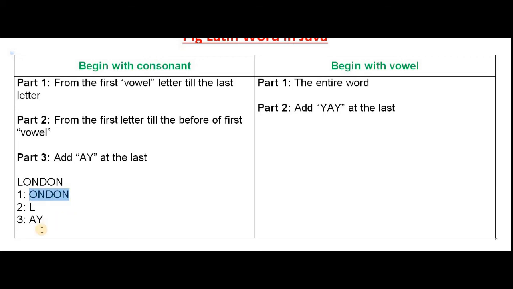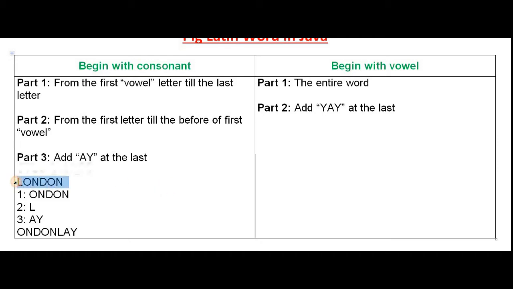First ondon, then the second part L, then the last part compulsory ay. So after converting the word London into a Piglatin word, the answer is ondonlay. Okay, so this is the case for words beginning with a consonant.